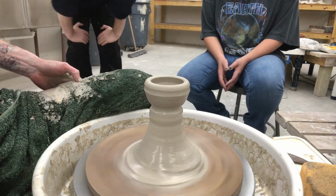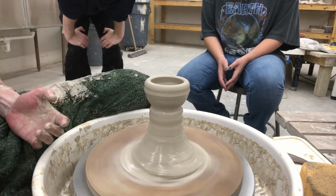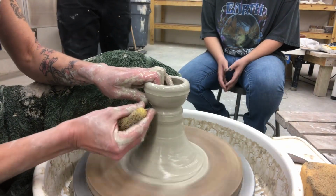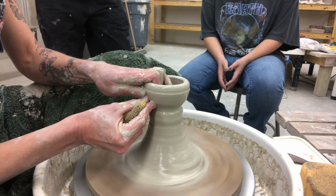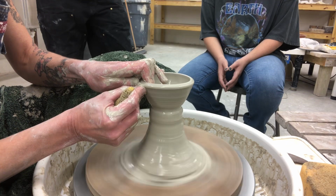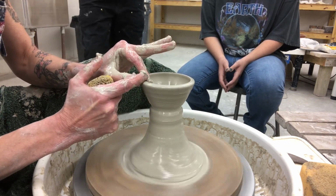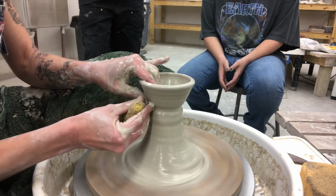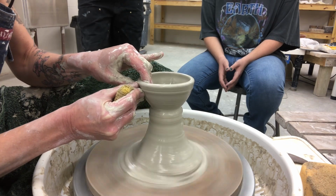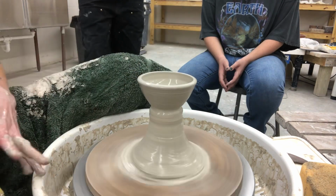And let me give myself an idea. So there's a lot of different ways that you can make this. I'm sorry. So let me just focus on this. I'm just gonna pull, but I'm pulling as a bowl, so I'm shaping with my inside hand, compressing. Shaping with my inside hand as I'm pulling, compressing.